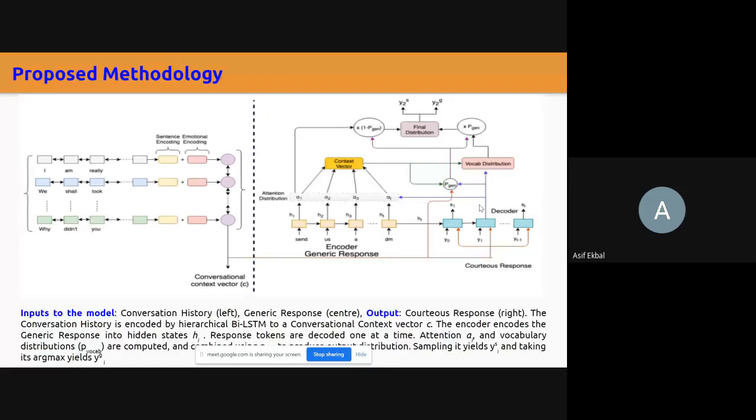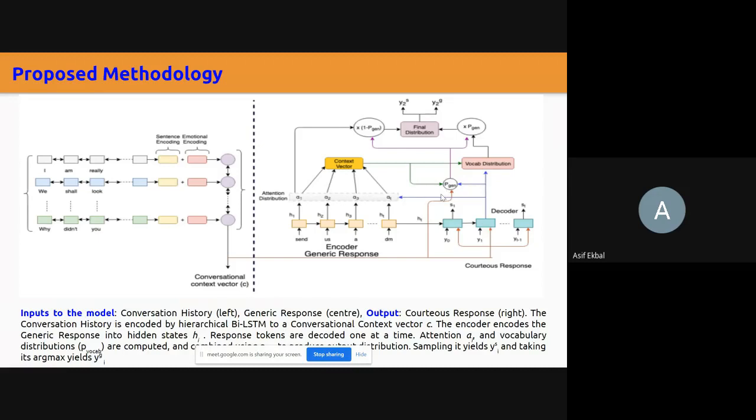And what is our proposed model? Here you can see that we now apply an attention. Again, we have the conversational context vector that is common. We have the encoder that encodes the generic response, passed through the decoder. But now, from the decoder, we apply an attention layer to understand: I want to decode the word at time t, so which input word is more important? In the current utterance, you have asked that I want to book a ticket from Kolkata to Delhi. Out of these words, which word is important, based on which I have to generate a response? So we apply this attention layer. There will be attention distributions over this whole input, and that will create attended context vectors. This attended context vector will tell you where to focus.